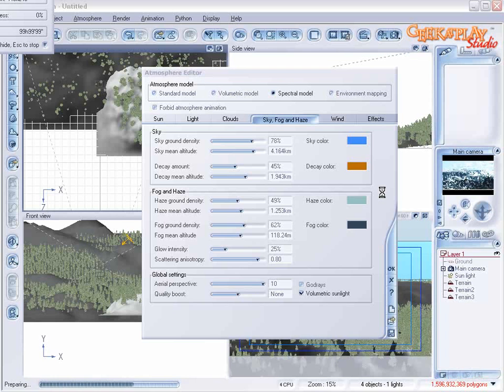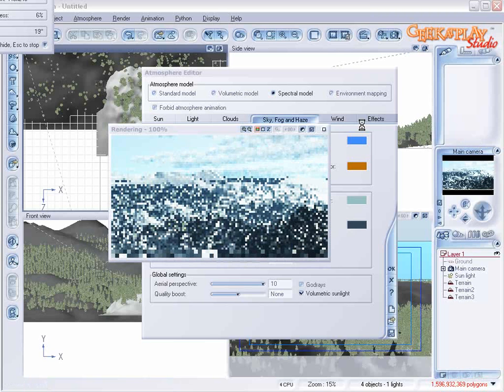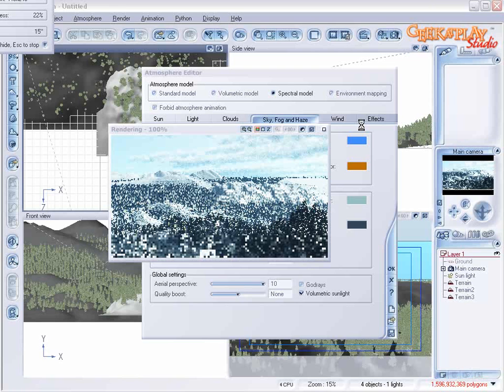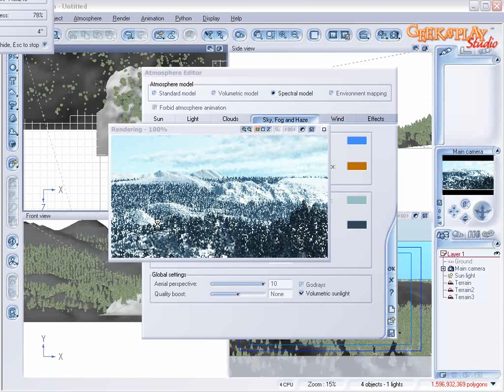Let's go ahead and preview it. It's sometimes hard to see the details you're looking for in the thumbnail, so you should preview it every once in a while, even though it takes a little bit longer to render. Even though it hasn't fully rendered yet, you can already see it's looking like a very nice wintry scene.